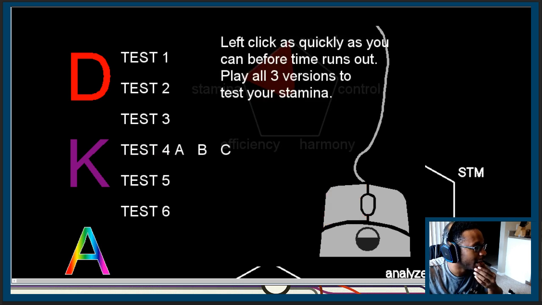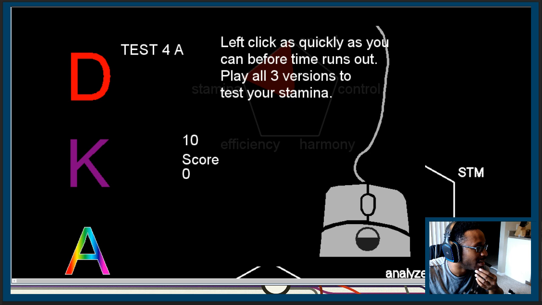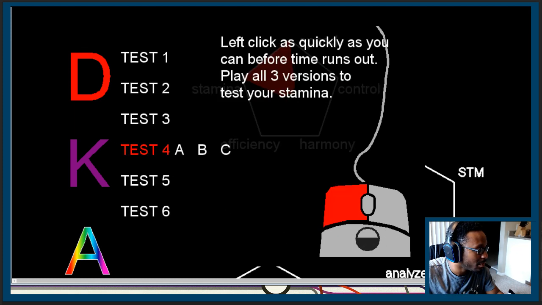Left click as quickly as you can before time runs out. Play all three versions to test your stamina. Okay, so this is score 10 to go. Right there, I just changed my hand grip because my normal mouse clicking was not fast enough. I'm bouncing my entire hand up and down. That's a 62. And then you can play B.